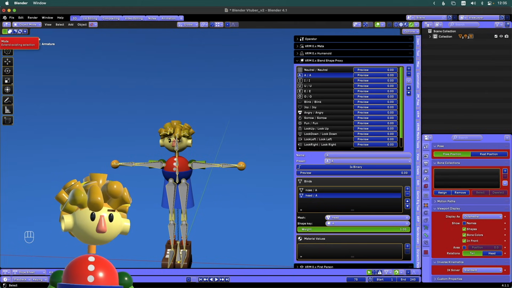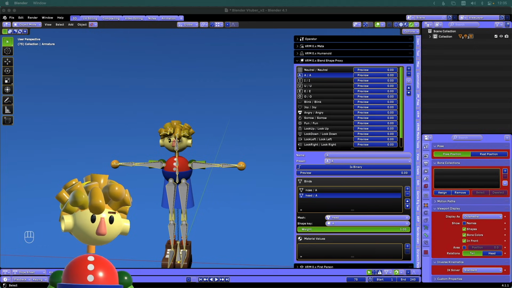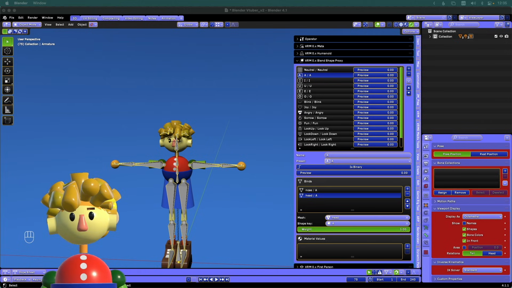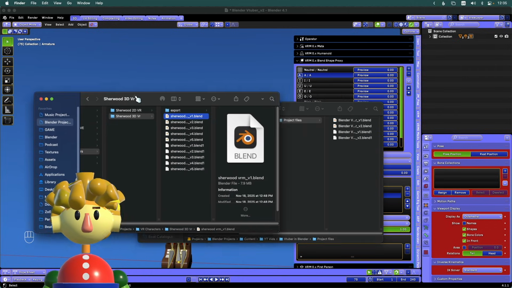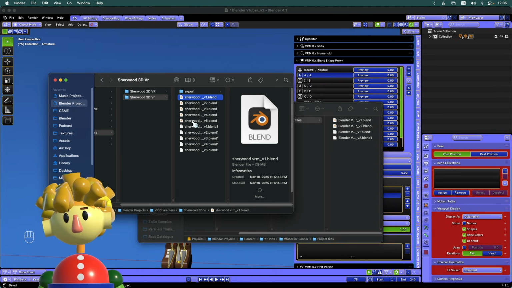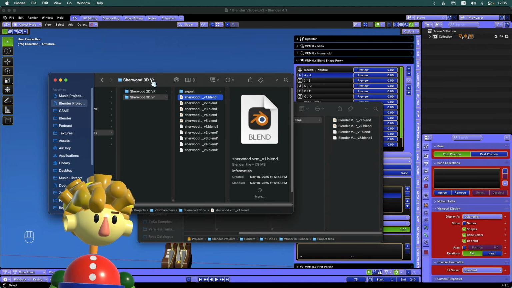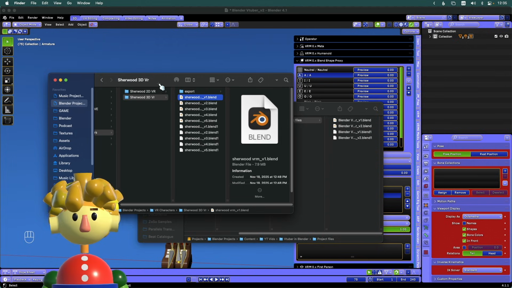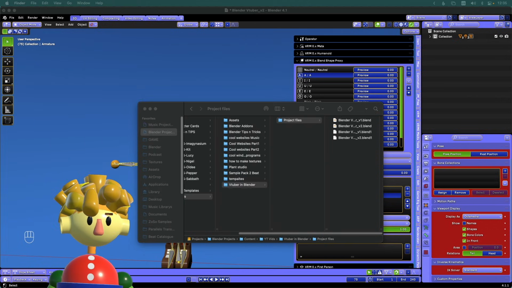I had a lot more shape keys, but I kept it simple, at least for now. I will do more in the future, but just know that you're not going to get it right the first time, so make a bunch of different versions. Like with this Sherwood model, I have like 5 different versions of the VR model, and I'm happiest with version 5. I'll probably do some more with him. I definitely want to get his arms working eventually. I think I need some more software and stuff. But anyways, let's get into spring bones.